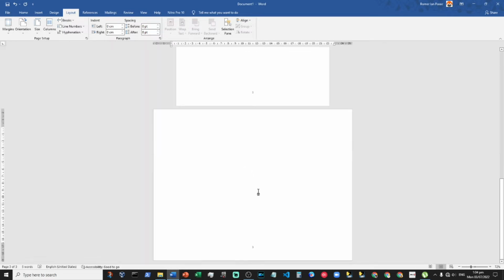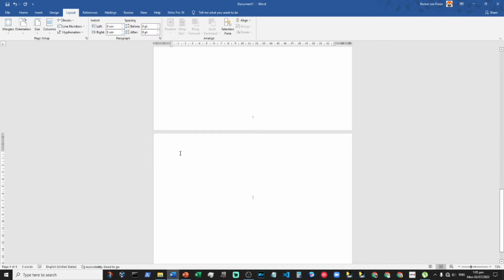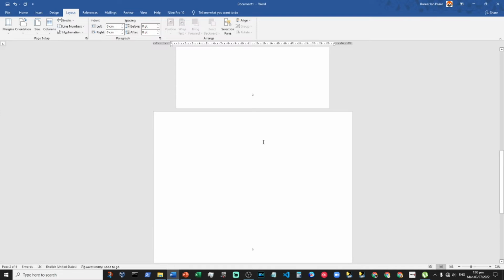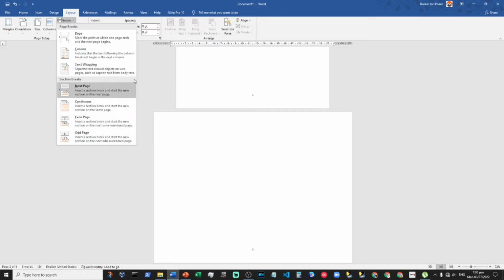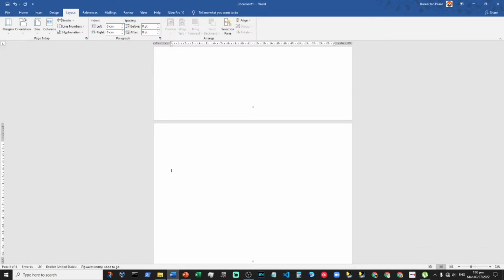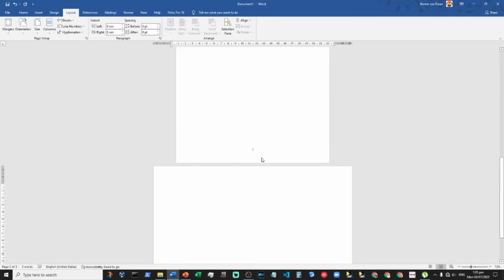It's not possible if, let's say, we just press enter, then orientation, landscape. You'll notice that all the pages that start from that layout breaks next page command will apply the orientation. So if you want it to apply only here, do not use just pressing enter, because it will include those pages in its adjustment.